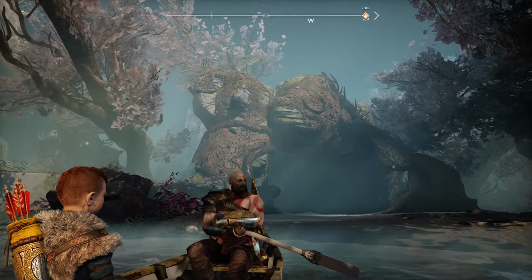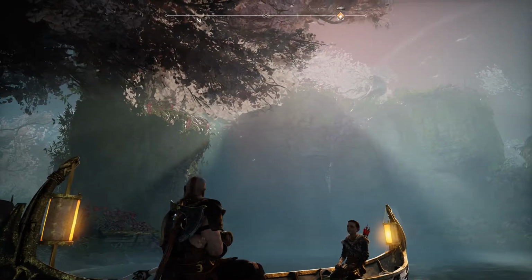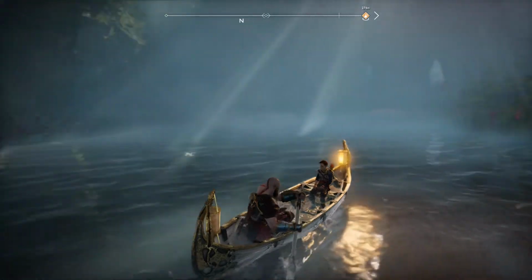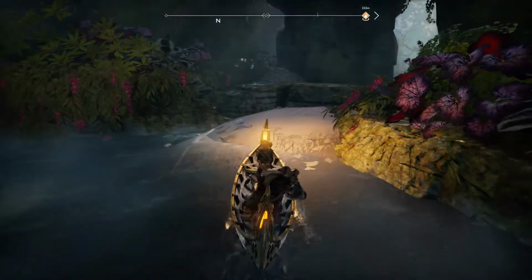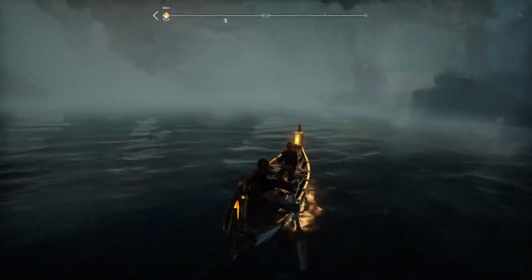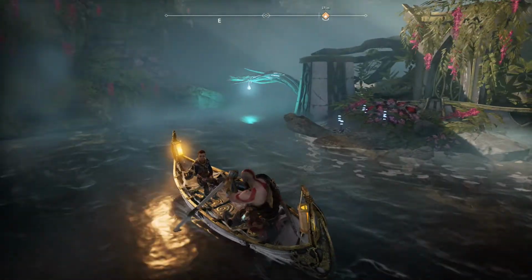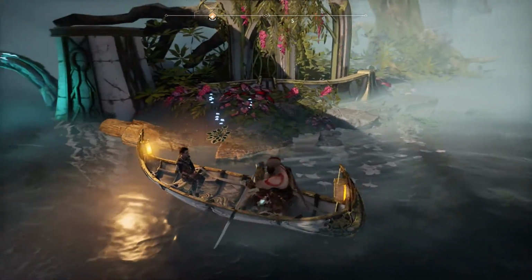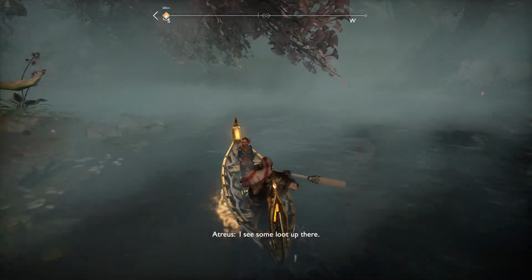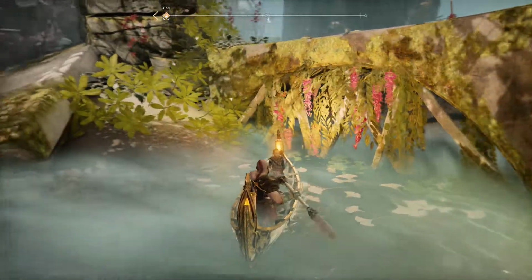I'm just taking in the atmosphere. That almost looks like someone's face, you know, with a little eye patch or something in the back. Wow, look at this. Beautiful. Okay. Sorry, I get distracted. Before we go there, let me turn around. I think that's like the main story part. So what's over here? I see some loot up there.